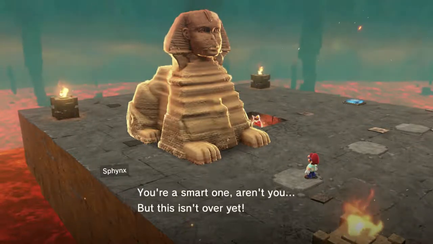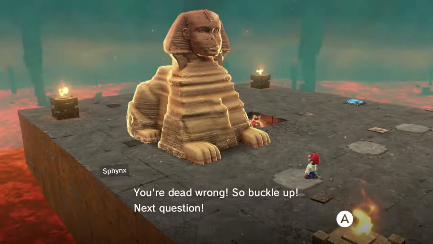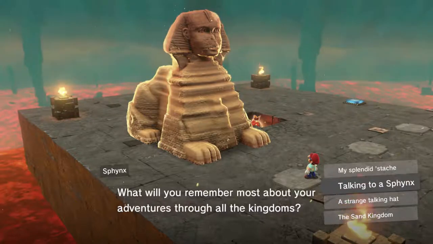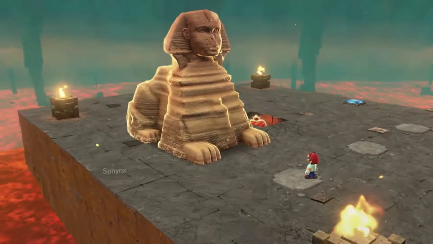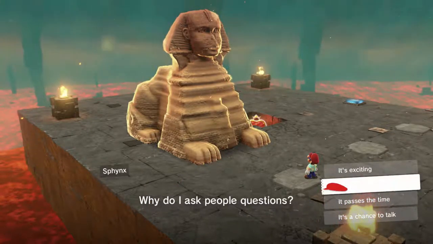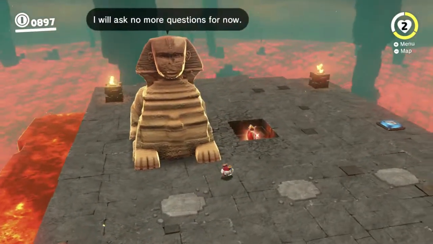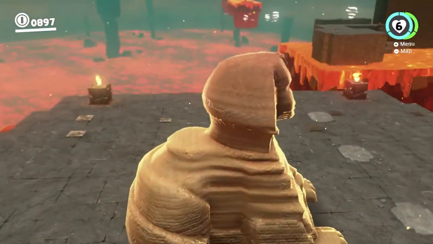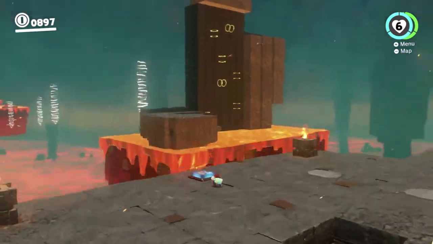Gardening skill. Some of these are kind of hard. Talking to a Sphinx. I always have trouble with that one. I can never remember what the right answer is. I think it might be randomized. Or maybe it's not. Anyway, you get the life up heart, then you go stand on this piece for it to make your way over to the next part.